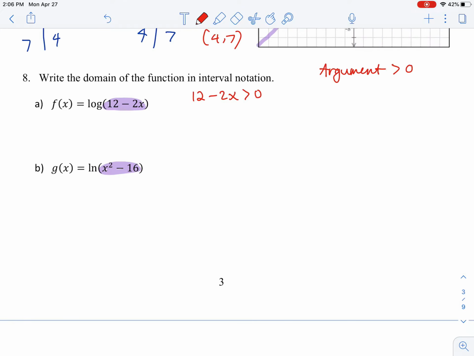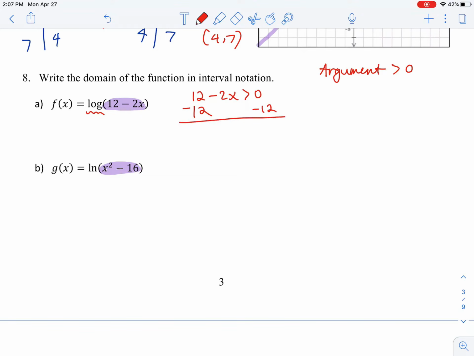Let's say just a random base of 10, because this is common log. If you raise 10 to the x power, can you get a negative number? Can you multiply 10 many, many times and get a negative number? Not really, right? Can you raise 10 to some kind of power and get a 0? Not really. So that's why I rewrote this in exponential form that we are more comfortable with. But whenever I'm asking you to find the domain of a logarithmic function, just grab that argument, say that it's greater than 0.